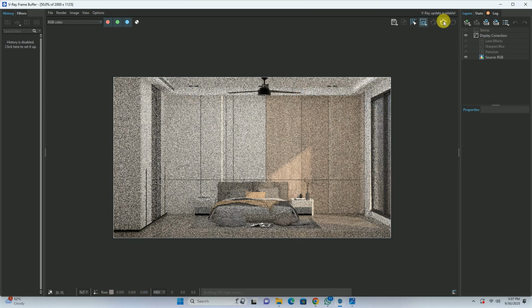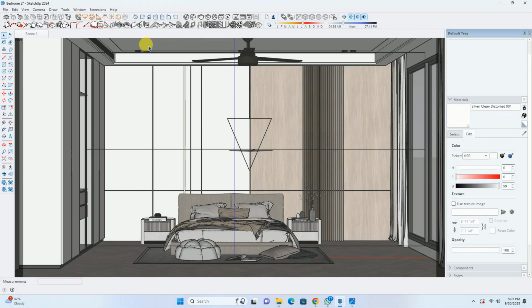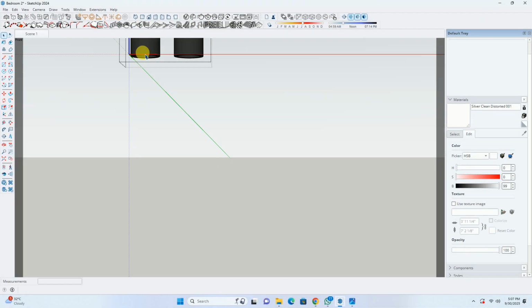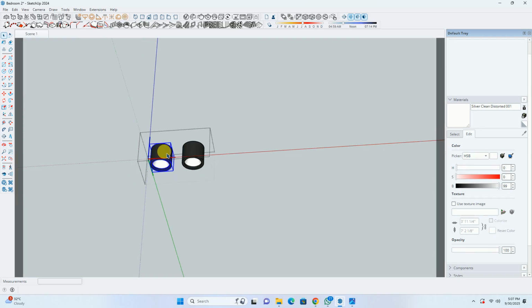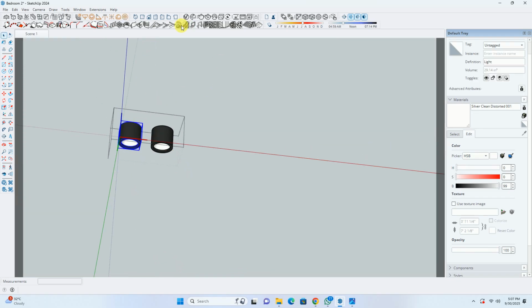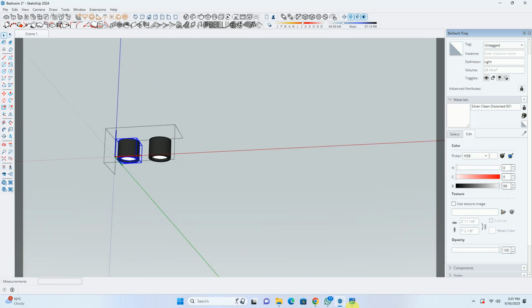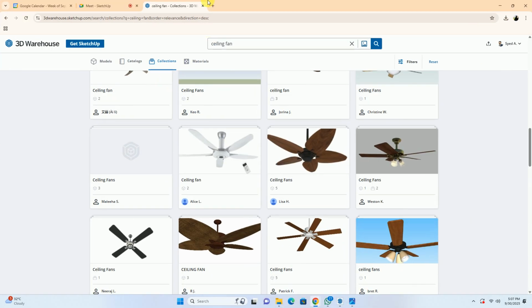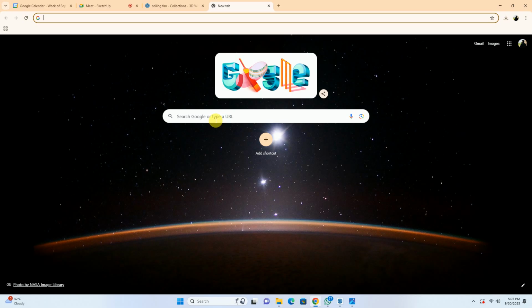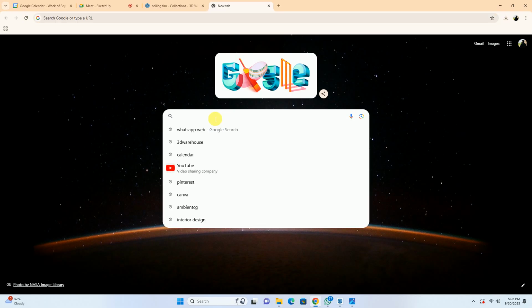So for that, we will stop this render first of all, and double click on this component. Here we first have to download our IES light pattern. For getting a good quality render, we should use IES light render.